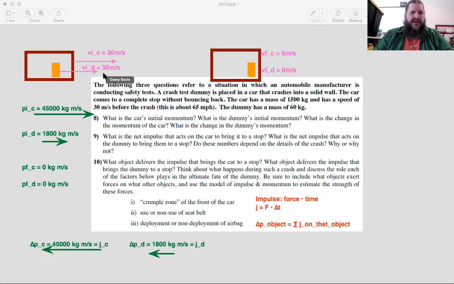So the only way you can really limit the change in momentum, the total impulse, is by changing what the initial was or what the final was. So you could certainly have a smaller delta momentum if you were driving slower in the first place, or if you didn't come to a complete stop. But the delta momentum itself isn't the thing that is dangerous. Delta momentum isn't what causes injuries.